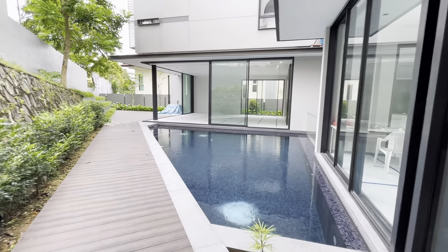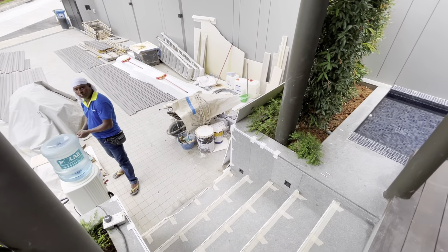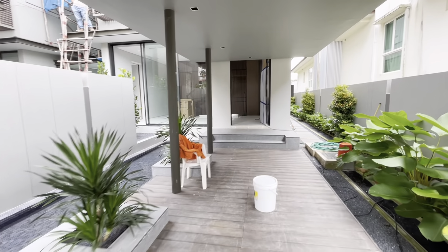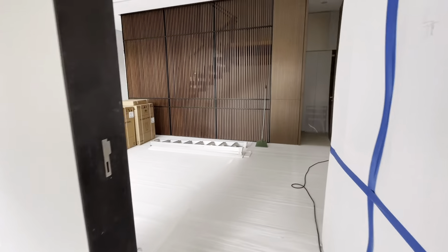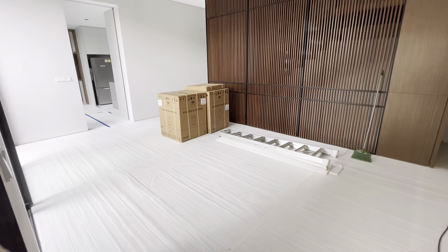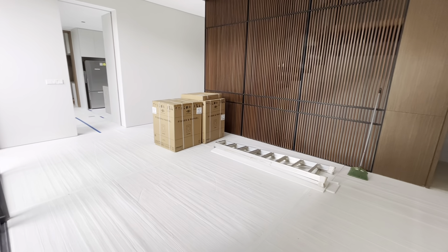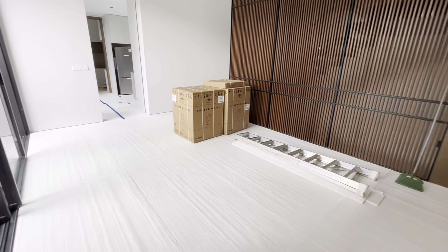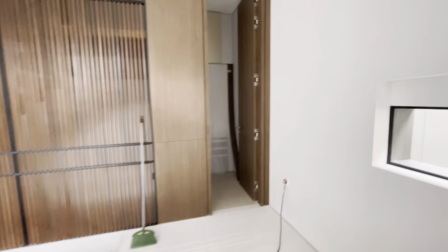Now let's bring it to the front. This is the car park area. As you enter you'll see this beautiful walkway — it's kind of like a resort — and you have a very cute, nice little water feature here. As you enter you will see this entry foyer, which I would say is a very British or American style. I can imagine settees and chairs here where your guests come and wait, have a nice chat for a while.